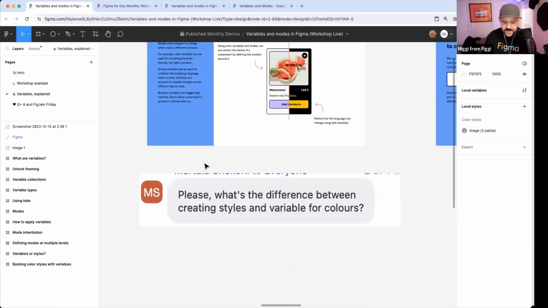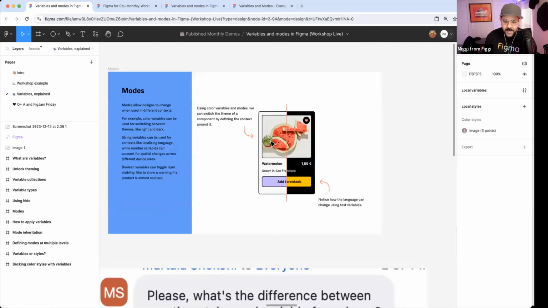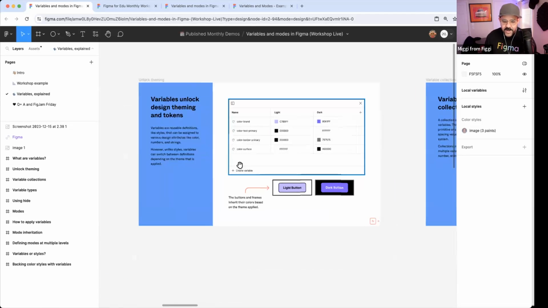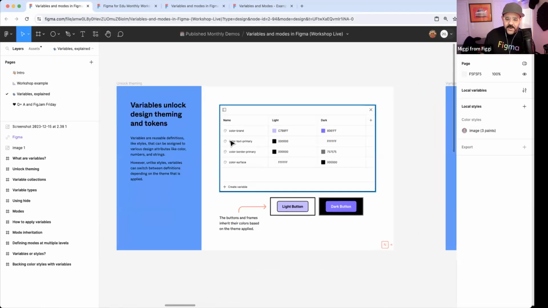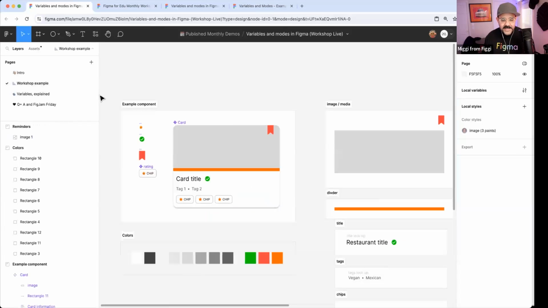The next thing that I wanted to talk about is modes, and we're going to talk about theming, right? One of the cool aspects about having variables is you can now have modes, which allow you to switch between them. The most common example is a dark mode, where you have all of your variables ascribed to different properties of a design, but then you can change that into a different mode, and the variables can swap to another value. And that can be referenced in that variables pane that we have.